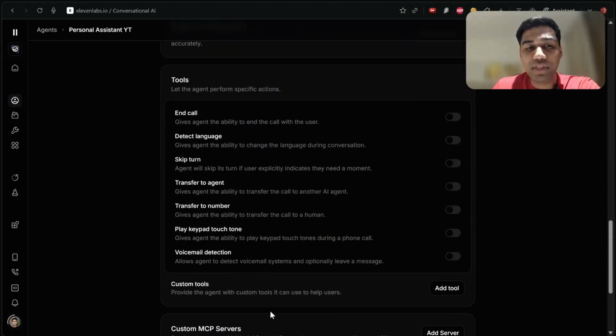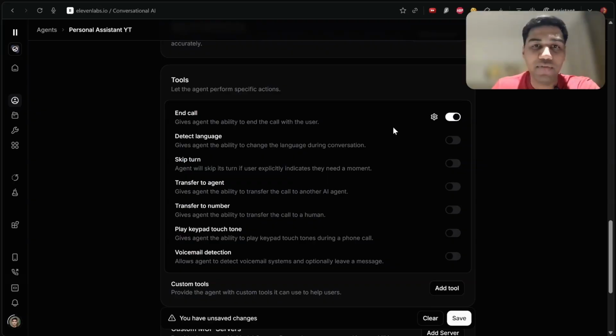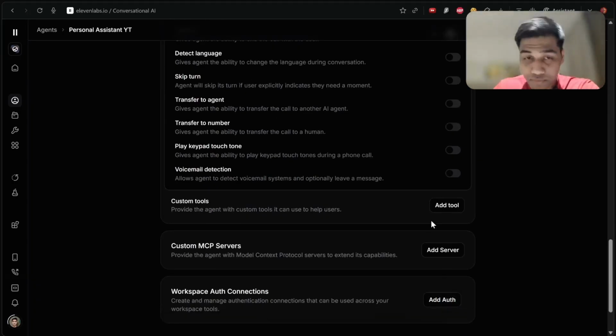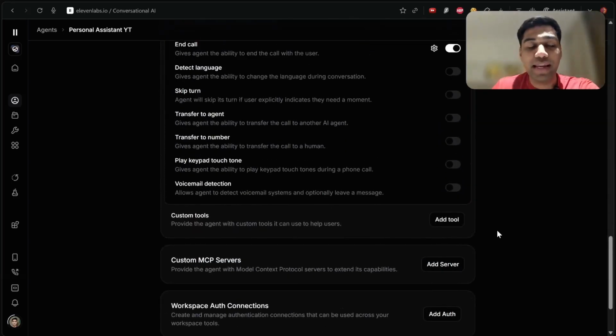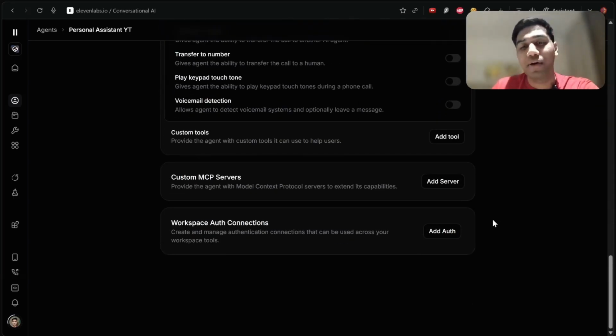There are also a couple of things you can do, such as ending the call. So it has access to end the call if, very simply, it feels like it, or if you have described in the instructions that it can only read the calendar once and then end the call, you can do that. There are a ton of other options available, and we can do that in a second. But if you see here, it does not have access to anything. It does not have access to our calendar or our email or anything else.